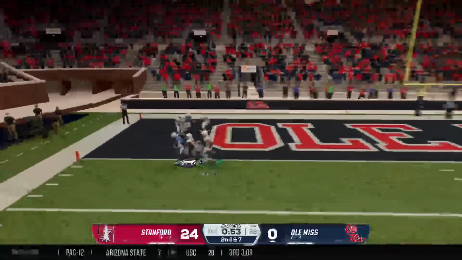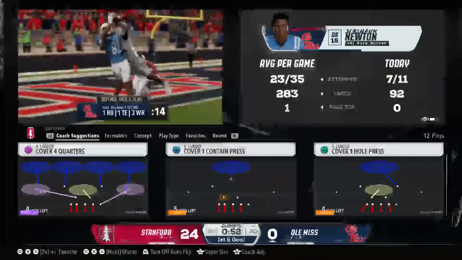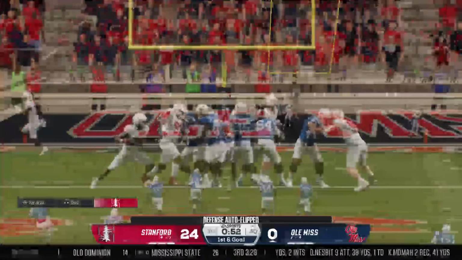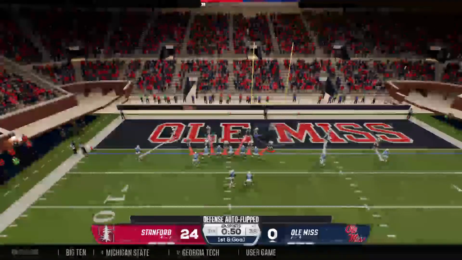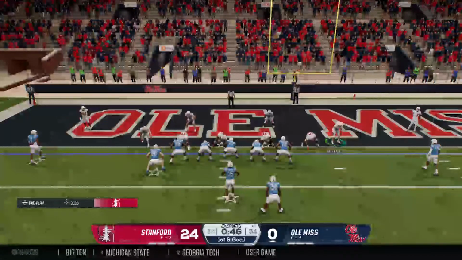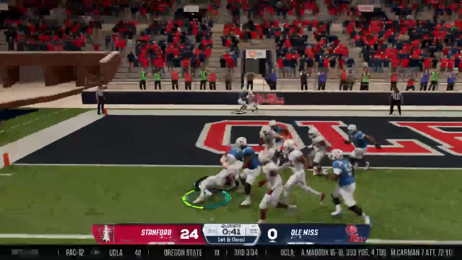A shot toward the end zone. Hauls in the deep ball. They make the tackle just outside the end zone, but it'll be 1st and goal from the 1. And the Rebels started this drive backed up in their own end, and now they've moved into position to score. Trying to pound their way in.